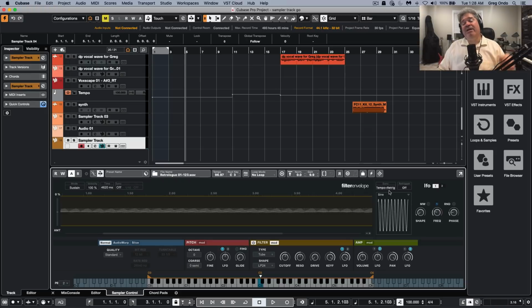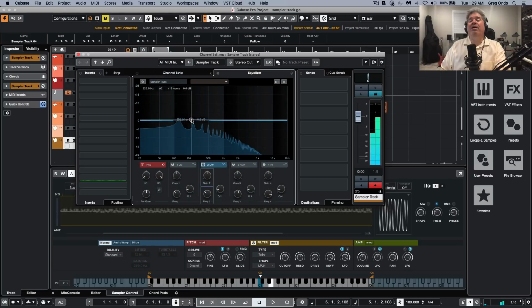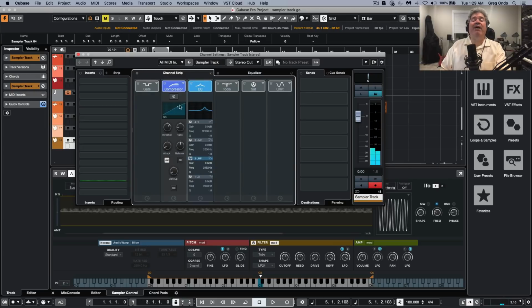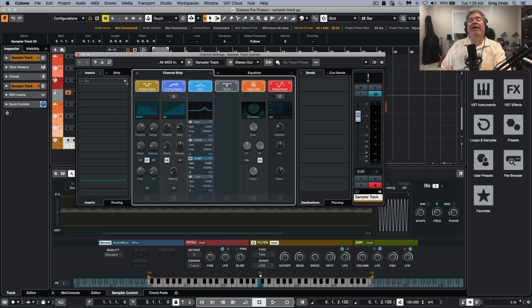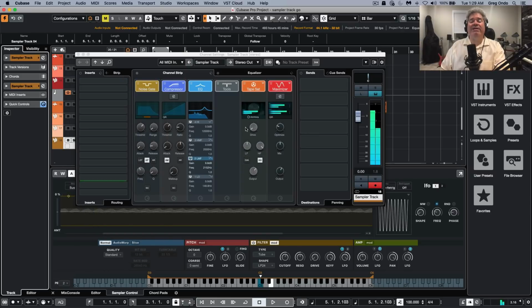At this point, let's say I wanted to apply other processes and effects. Just like any normal audio track in Cubase, I could come right over here and open up our channel settings. I could adjust the EQ. And if I wanted to go to my channel strip to have compression, different saturations, limiters, a noise gate, third-party plugins or other Steinberg plugins, we could have all these stored in our channel settings.